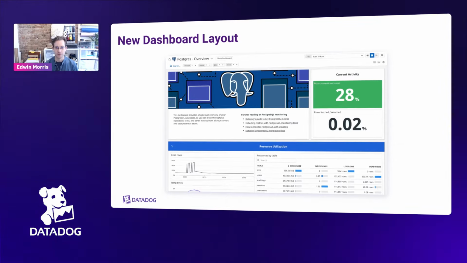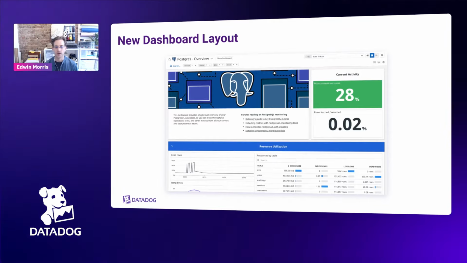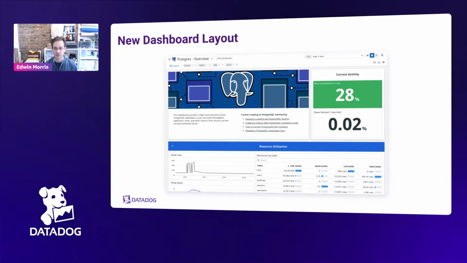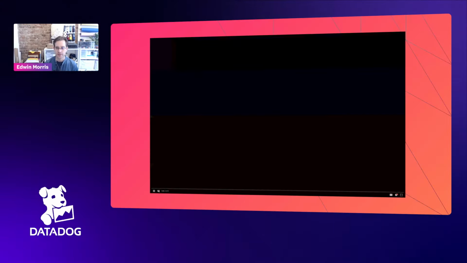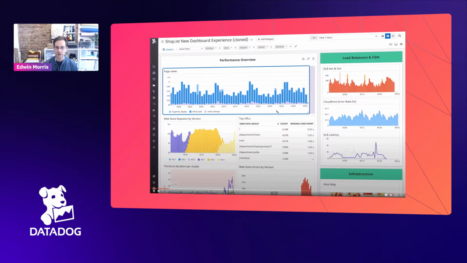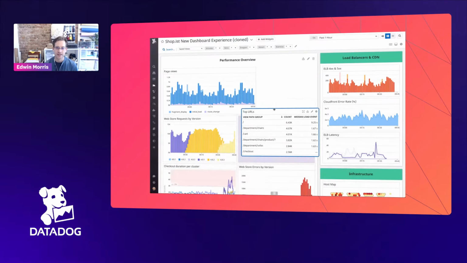You can resize widgets. You can drag them around on this 12-column grid where they snap into place. And we have some discrete automatic behaviors like resizing with your browser, which was the big missing feature for screen boards, or showing more of your dashboard on a wide display, and other things like compacting widgets together vertically when you drag them onto the dashboard. We've added a bunch of little quality of life improvements like that to the editing experience.